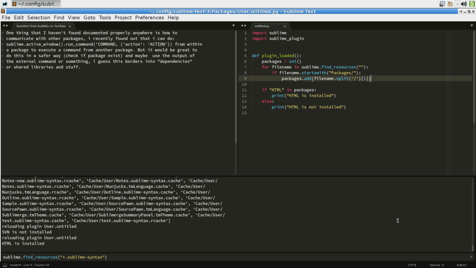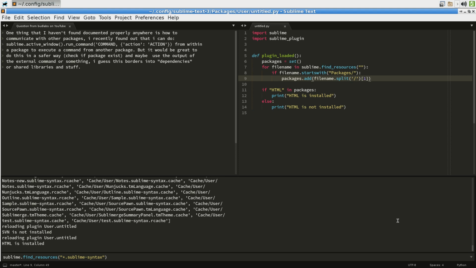Although it's worth noting that Windows and macOS, generally speaking, are not case sensitive when it comes to files. And if a person was to create a folder in their packages folder called, say, for example, DEFAULT, all uppercase, even though the real name of the package is Default with only an uppercase D, Sublime will actually find the two of those as separate file names, and you can run into potentially bizarre case issues. And I leave it to you how far down the rabbit hole you want to go protecting people from themselves.